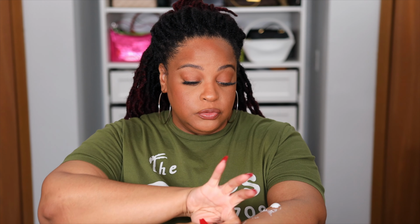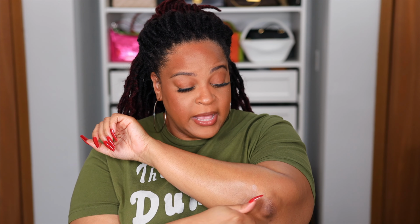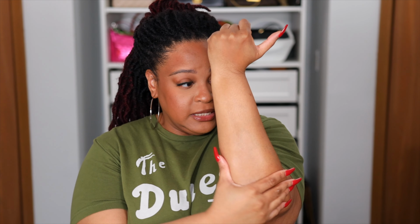Now, when I first tried this, I went head first in using this. I ain't going to do this little thing on my hand. I'm gonna show y'all the body product. But yes, this is a body butter, but it's very oily. To me, it just comes off as solid oil. I was thinking that it would be a little bit more lotiony, but nah, baby, this is oil. Like, she's the oil slickety slick.